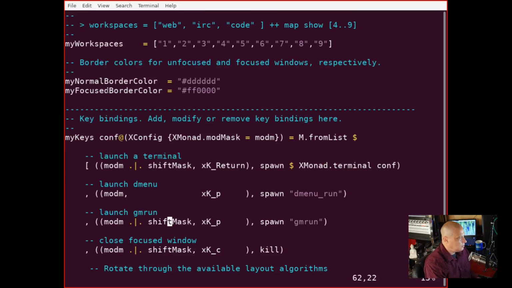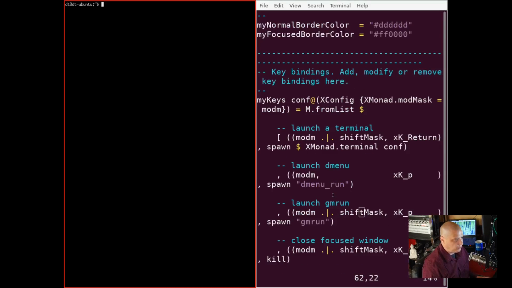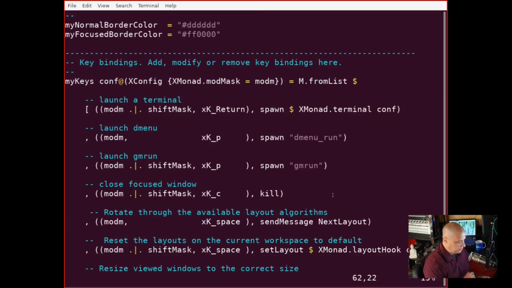Here is the color. So the border colors, normal border is this color here, dddddd. That is a light gray color. And then my focus border color is ff0000. That is the bright red color around the window with focus. Let me open up a second window, and you see the window with focus has a red border, and the window that doesn't have focus has a gray border. By the way, now that I have these two windows open, I believe Super J and K, because we changed the mod key to Super, will shift focus between these two windows. Super Shift C, of course, closes.